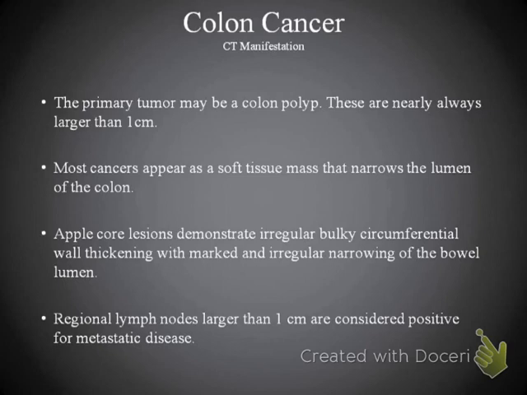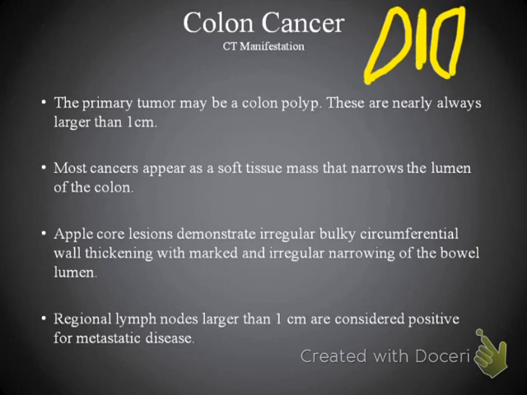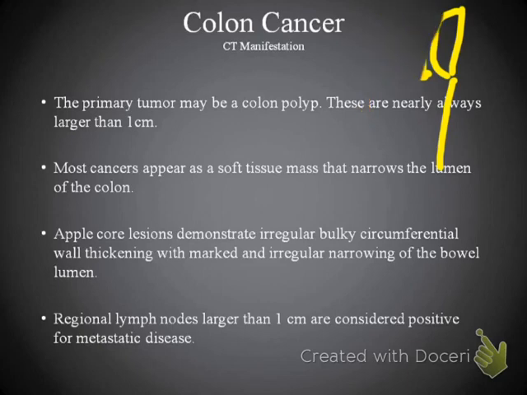But many times what we're looking for is an apple core lesion, which narrows the lumen. And what we are defining as an apple core lesion is something like this, with this being masses and this being the lumen here, and see how the lumen is virtually narrowed from basically what it could be here. And so that's what we're typically looking for in terms of an apple core lesion. And the reason it's called an apple core lesion is because it looks like an apple that has been eaten.